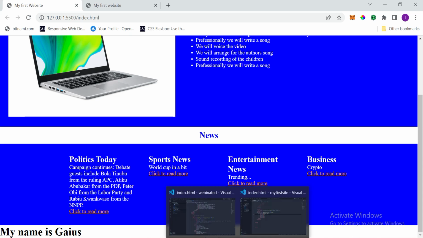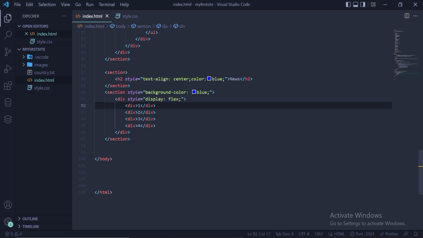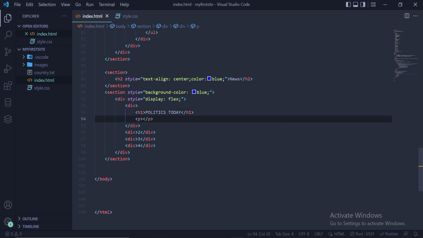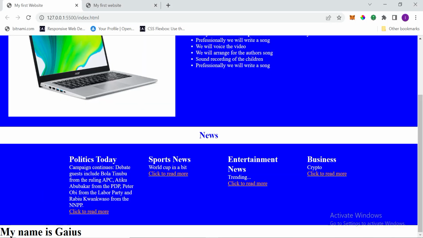I will just copy them. So I'll break this down: header, politics today.